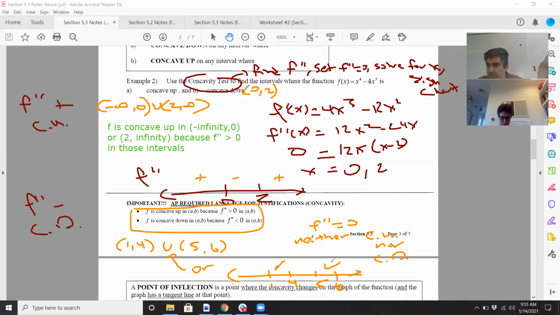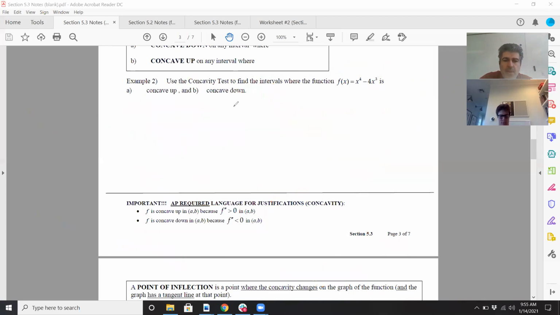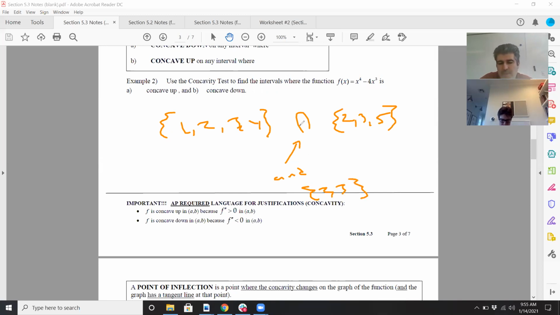So X is like 2.5, great. It's one, not the other. Or X is 5.5, great. It's one, not the other. You gotta say or when you're using a union. You cannot say and. And is an intersection. We use and, like for example, going back to set theory, say you have 1, 2, 3, 4 as a set of numbers, and you have this right here. So this is an and situation. We call that an intersection. In this case, you're looking for an overlap. That's 2, 3. We don't really deal with this in this class, but that would be an and situation because you want to be here and here. You want to be in two of those places. You want both of these things. So you got to say 2, 3. So great question.